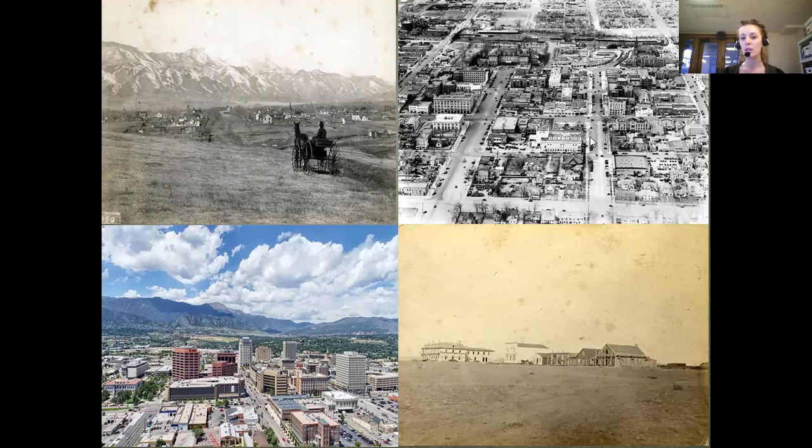Okay, so this one has a lot going on to it, right? This one kind of resembles our newer picture right here. So keep this in mind. This one's a little bit close to this one. And remember, we talked about trees, we talked about cars, we talked about roads, and there's a lot of buildings. So I don't know where that one goes yet, but maybe it goes in the middle. We'll see.